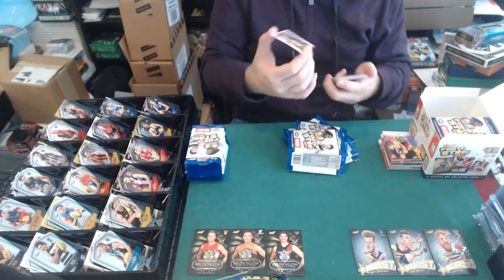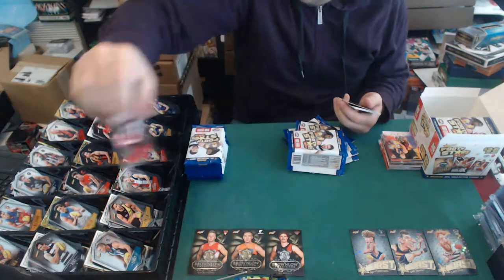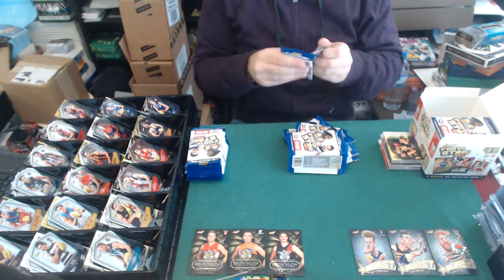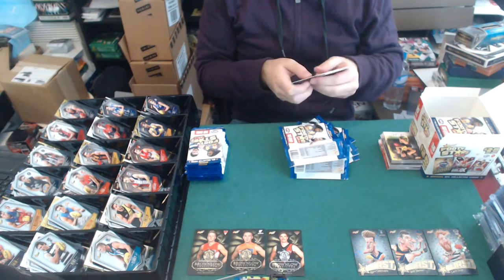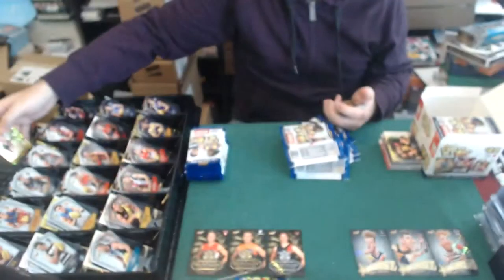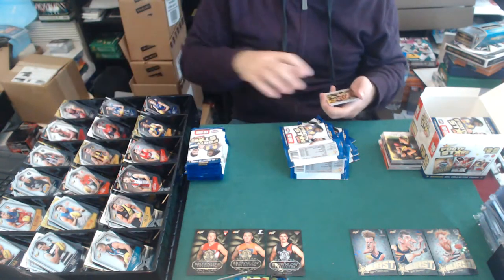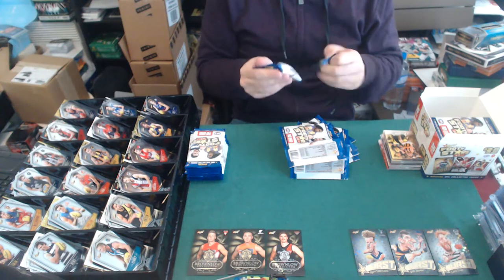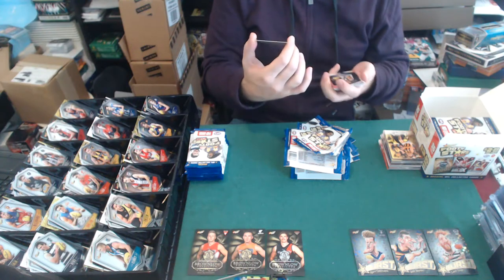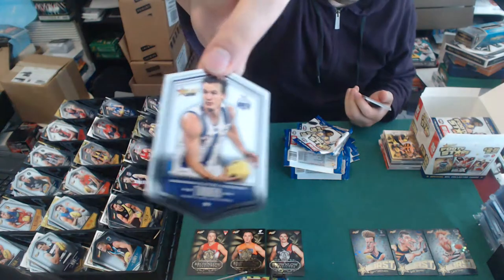A grader for Brisbane, Lewis Taylor. Silver. Yellow Starburst for Essendon, Orazio Fantasia. That one. There we go. Silver. Yellow Starburst for Port Adelaide, Sam Powell-Pepper. Say that real fast a few times. Silver.